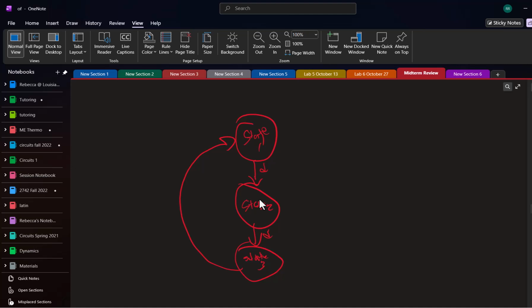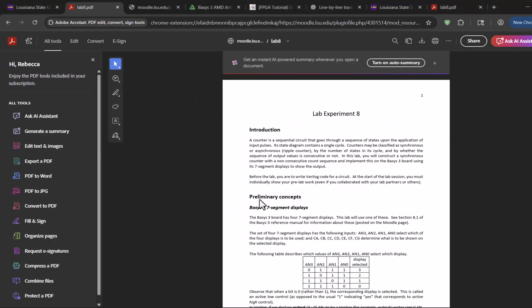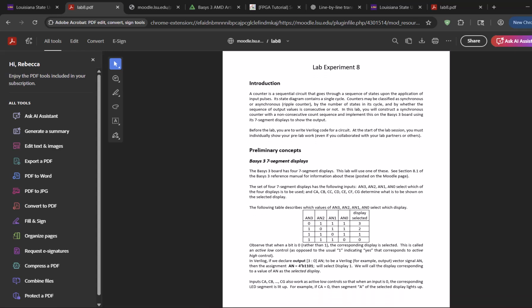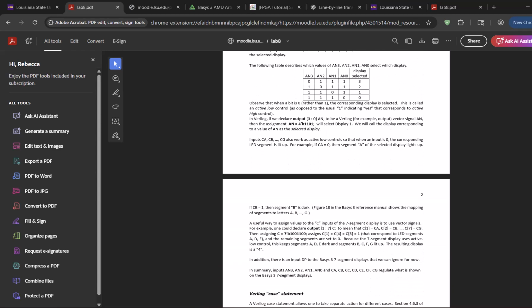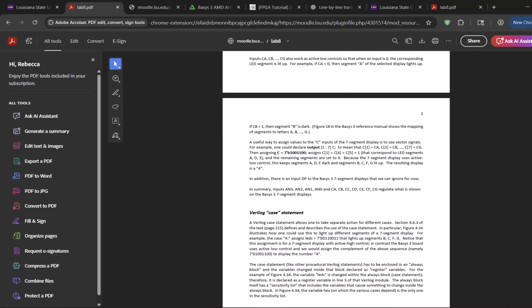Your output is going to be however you are displaying that count. And that's the other thing that's new in this lab: you're displaying the count using the 7-segment display. There's some discussion on how the 7-segment display works, and you should read that, but I'm also going to talk about it here, and we'll practice with it.